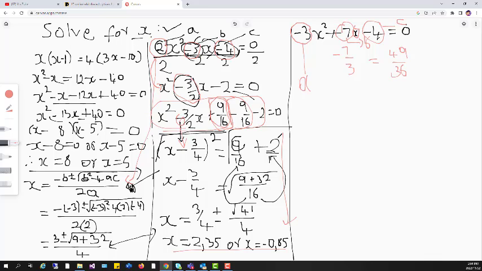Decide whether you want to complete the square to get to the answer, or do it both ways, just for practice. Complete the square and get your answers, and then substitute into the quadratic formula. You should be getting the same answers. If you don't get the same answers, you made a mistake in one of them. But remember, on your tests or exams for grade 11, they will either specify that you should complete the square, or they just say solve for x, and then it's your choice which method to make use of. All right.